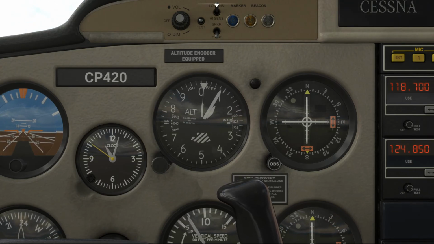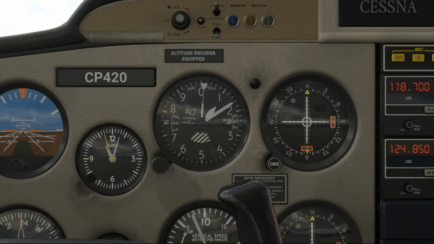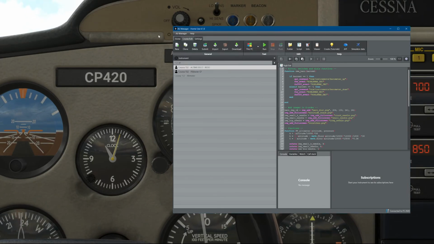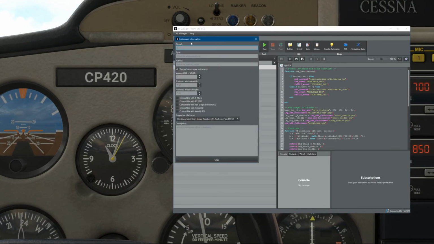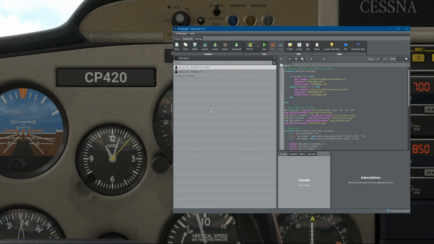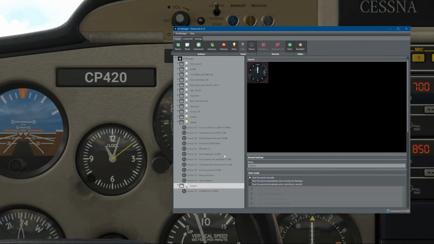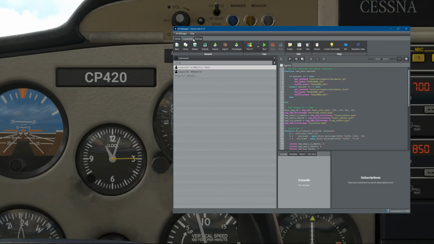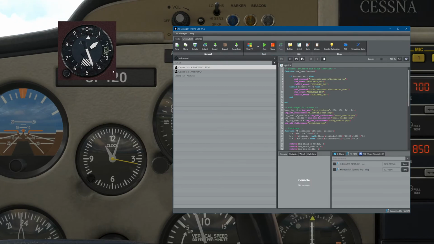All right, so now that we have that straight, perfect. What I'm trying to figure out in a moment here, if we look at Air Manager, where are you? So we're going to go back to Air Manager for a moment and just confirm how his gauge is made, because it matters a lot how he made his gauge. We can't just do our own thing. We have to stay within the bounds of what he did before. So we are going to run this gauge right now. There you go. Okay, I get it.